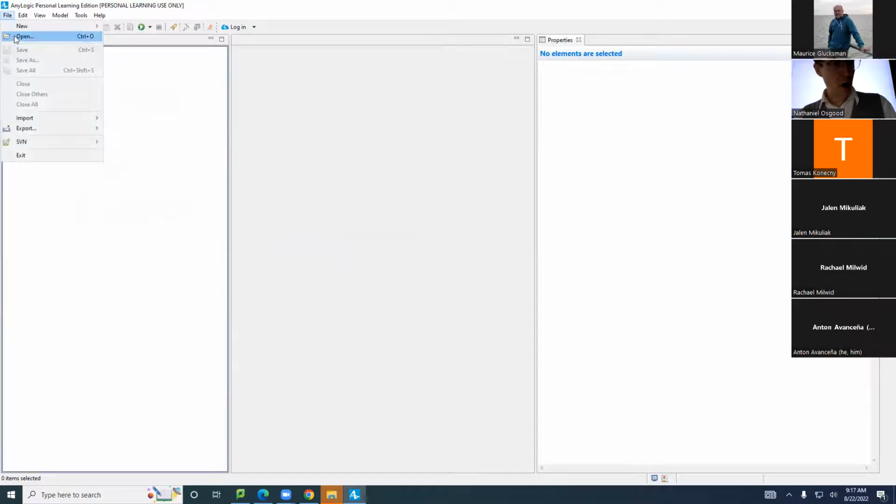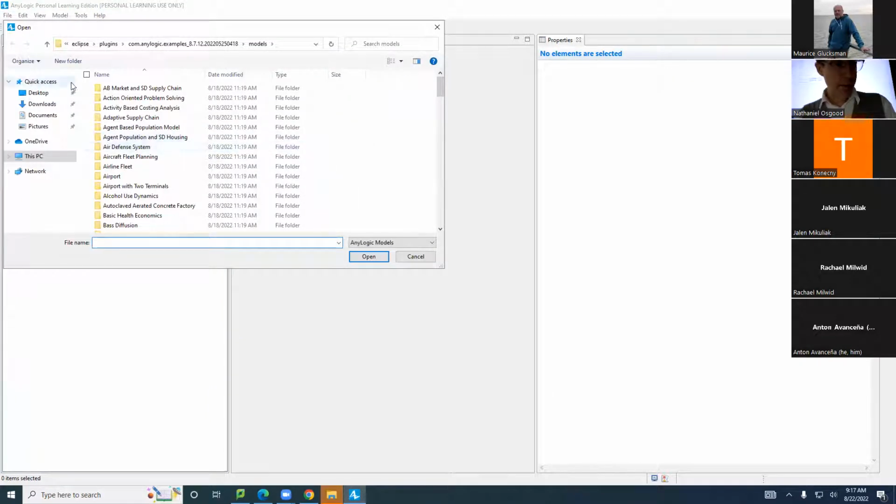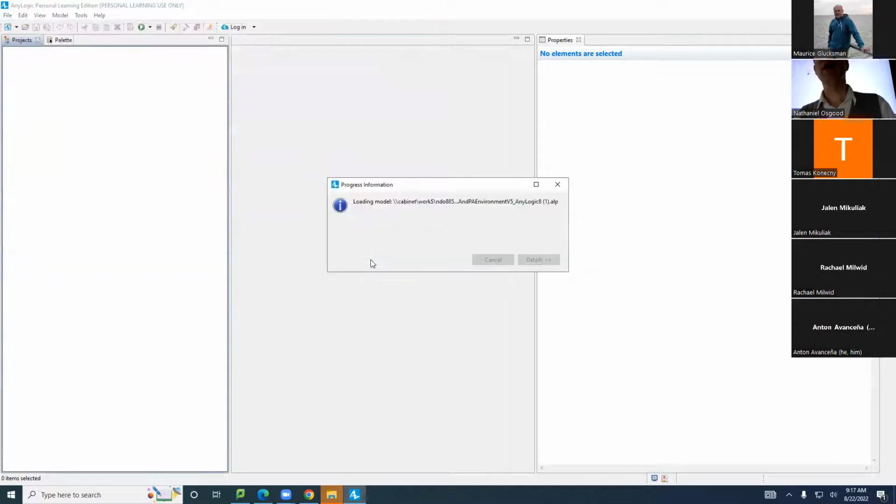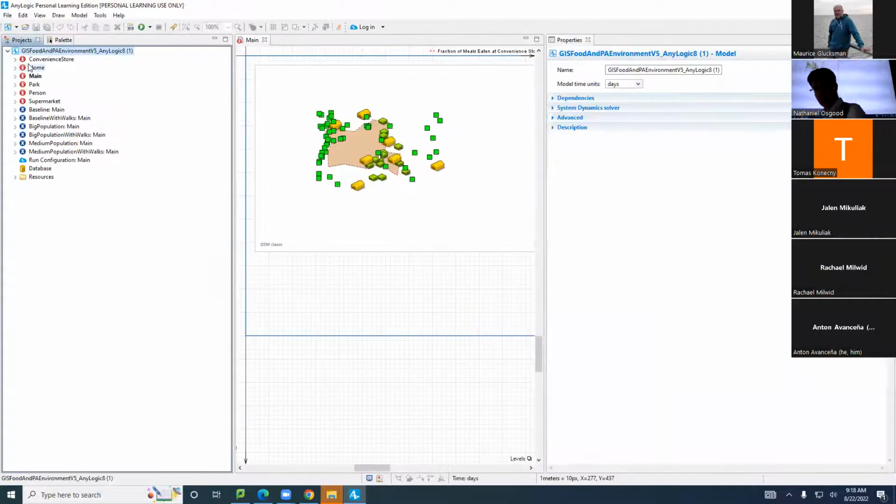You do File, Open and go and find that file that we downloaded, say in the downloads area, and open it. It should be able to load in there, and once loaded, it will be up in the upper left here. My computer is taking a while.